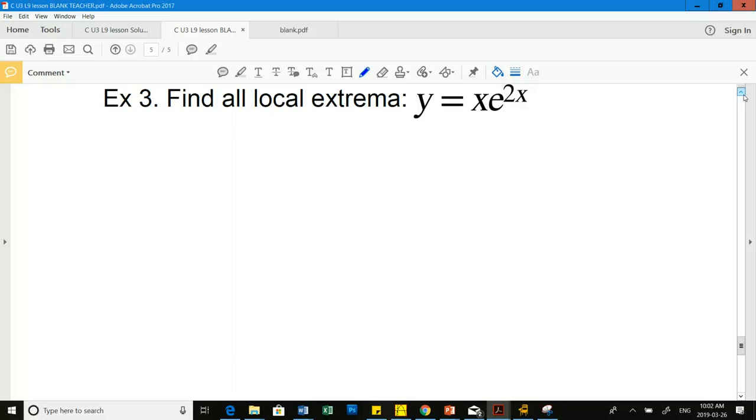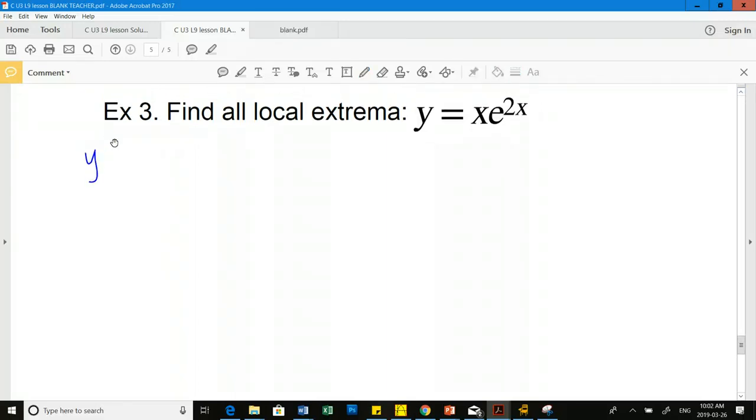Okay, so first derivative, we're interested in where the first derivative is equal to 0. So let's start with that. Find y prime. Okay, we are doing product rule here. This is our first, and this is our second. So I'm going to do derivative of the first, which is 1, times the second, plus the first, times the derivative of the second. The derivative of the second is, we get that e part to whatever exponent back, times the derivative of the exponent. Okay, and I'm interested in where this is equal to 0 because that tells me the areas of the original function that have tangents with slopes that are 0, right?